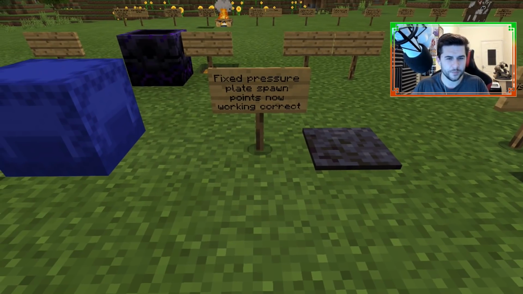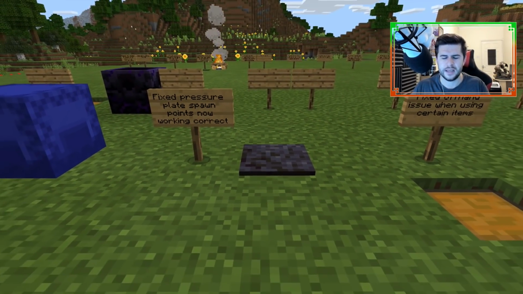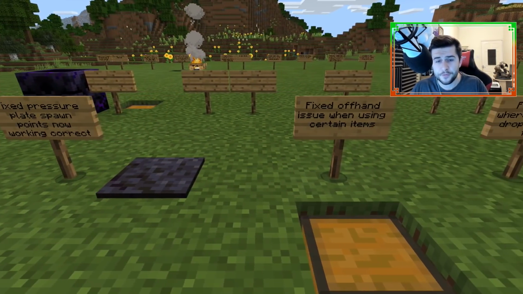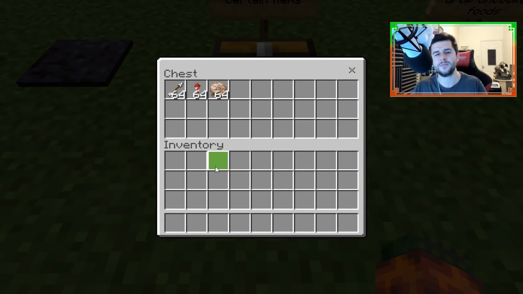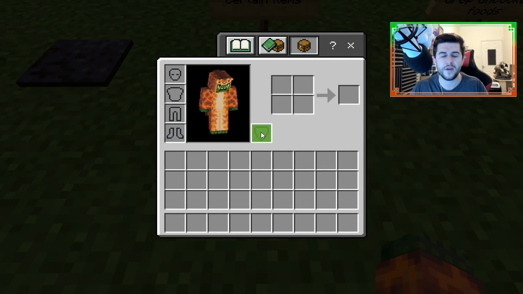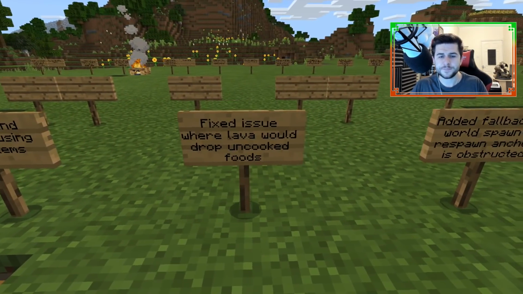I don't know. But this was related to minigames because a lot of people use pressure plates for minigames. So it still recognizes the pressure plate is not the right place to respawn or spawn. Anyway, fixed offhand issue when using certain items. There's only so many items you can have in the offhand, but these were some of the items that would cause it to glitch out. Whenever you had an item in your offhand, you couldn't move them. It was just broken.